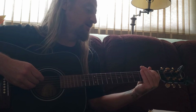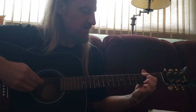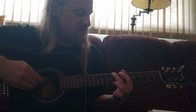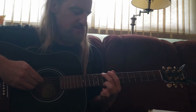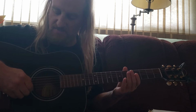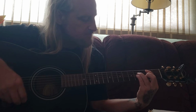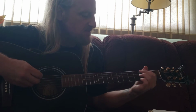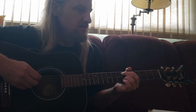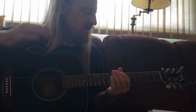As your notes go up, that's E, and then F is here, and then you got G up there, and then A, and then B, and then C. Notice those two are right beside each other, and then D, and then back to E. That goes all the way up on these, from E, A, D, G, B, E. So it would be A and B, which is B, C, D. There's E again. Oh, I messed it up. Sorry.